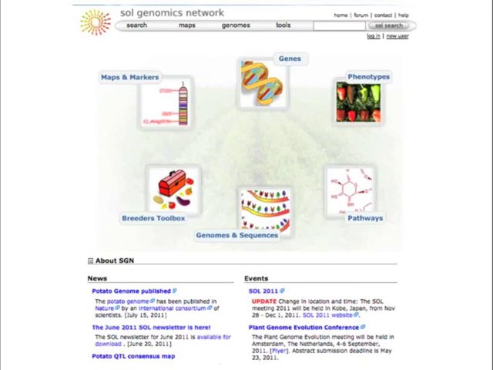So to become a locus editor, you click on the genes icon, and that will bring down information. And one of the bits of information is becoming a locus editor, and you can click on that. It will give you information.